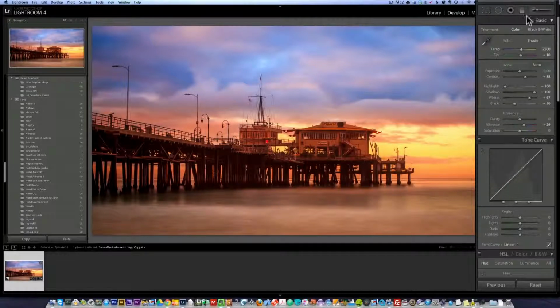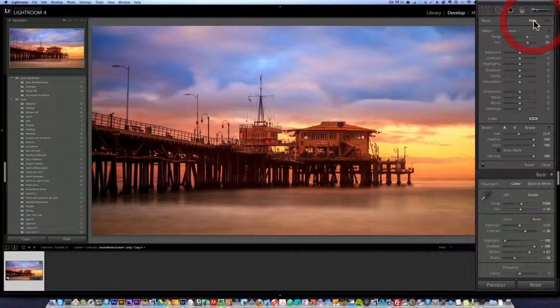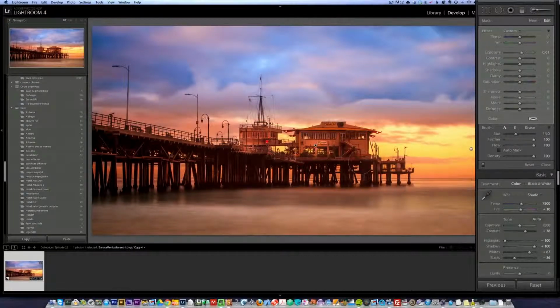Maybe I'm gonna do just a little bit of dodge and burn on it just to make it a bit more interesting. So I'm gonna open up again the brush, click on new. This time I'm gonna press the Alt key to reset everything. I'm just gonna boost the exposure, and I'm gonna make a little bit of white here maybe, and a little bit of white there, just to make, you know, interesting lights. Then, okay, let's see if we can make the sky even more interesting with a new brush.